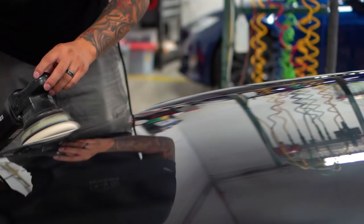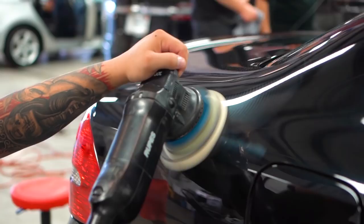We are not your average detail shop, and we don't take any shortcuts when it comes to paint correction. Paint correction is a very slow and labor-intensive process. We spend a total of 20 man hours correcting and polishing the E55's paint.